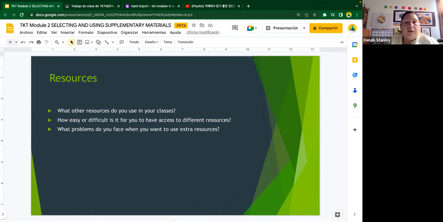So now, what other resources do you use in your classes? Apart from the book, the workbook, for example, in English Aware, you have the platform, no? In there you have the audios, the exams, los readings, los listenings. You have games, and I don't know what else. You have the opportunity also to have a sort of classroom. So you upload materials and so on.